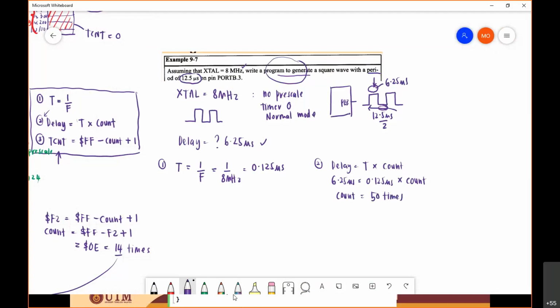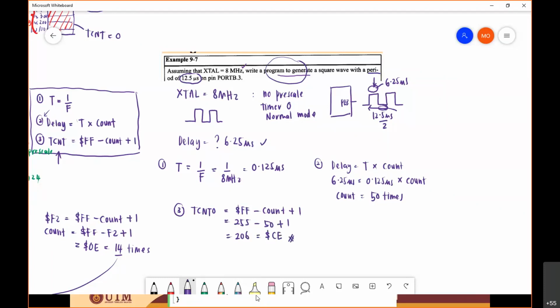Then from there, you use equation number 3, which is TCNT0 equal to FF minus count plus 1, which is 255 minus 50 plus 1, and then you will get 206, which is equivalent, if you convert to hexadecimal, to 0xCE.